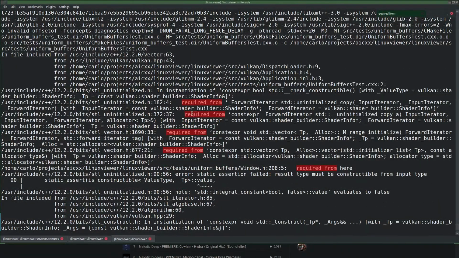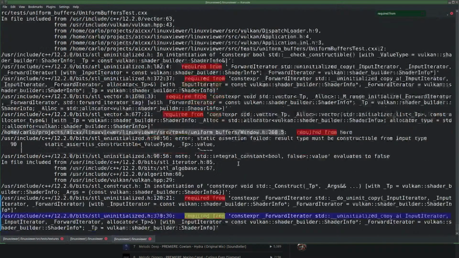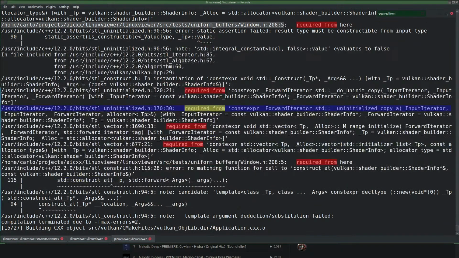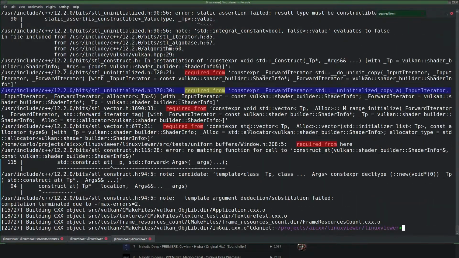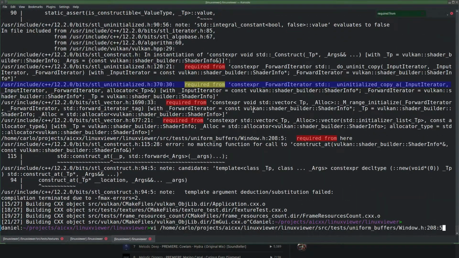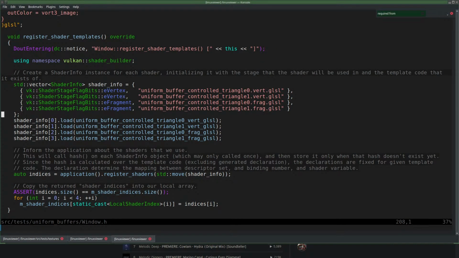Stop printing stuff anyway. No, that doesn't seem to have to do with IMQ. Looks very much the same. Now this is the uniform buffers test.